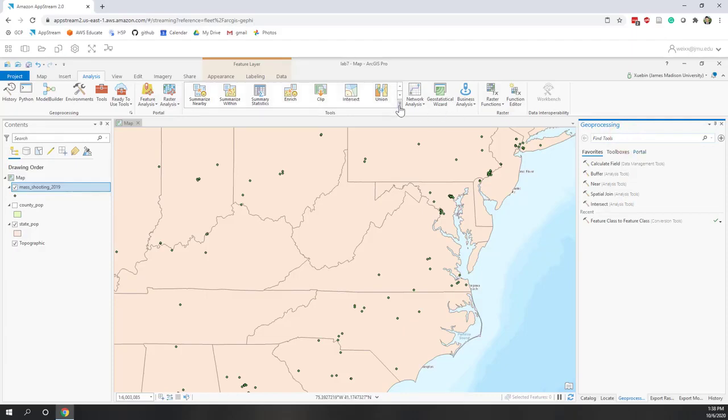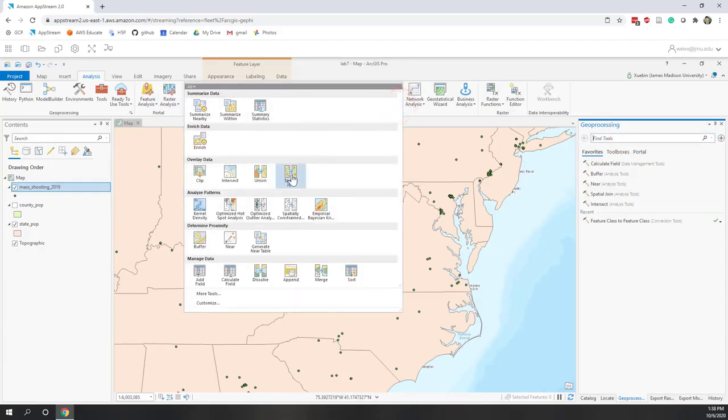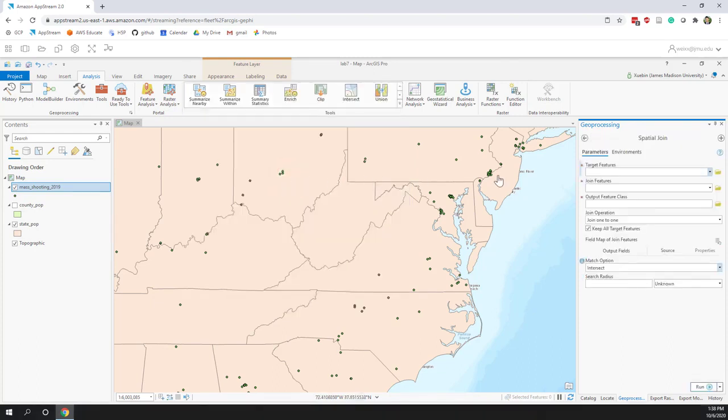Or if you know that in this tool window spatial join is one that has been frequently used, we can also call it from here. Okay, so let's click spatial join, and in this case the target will be the state, and the join feature will be the mass shooting.